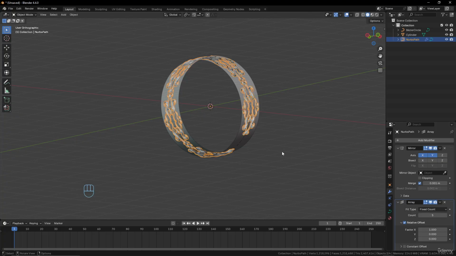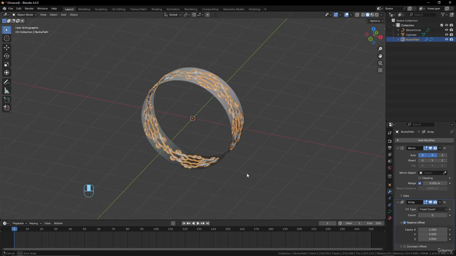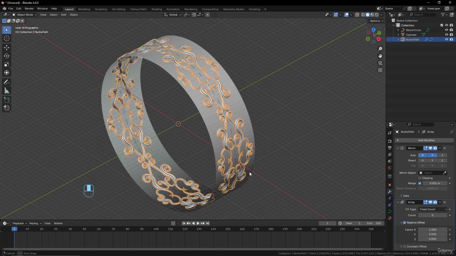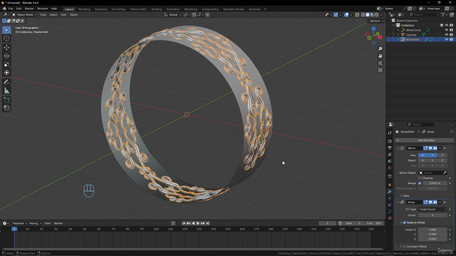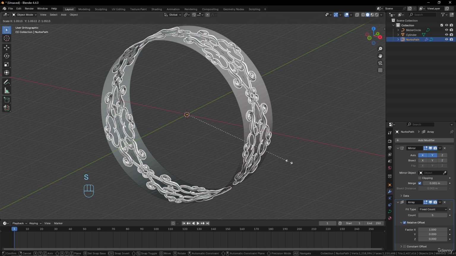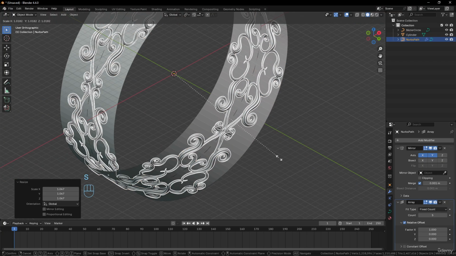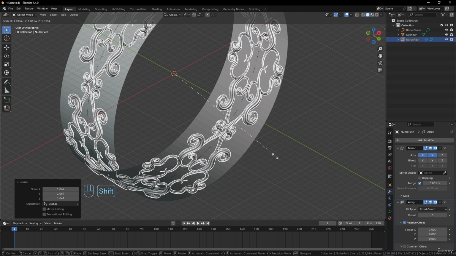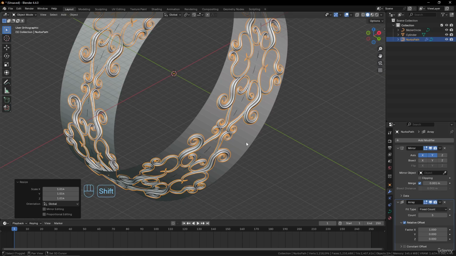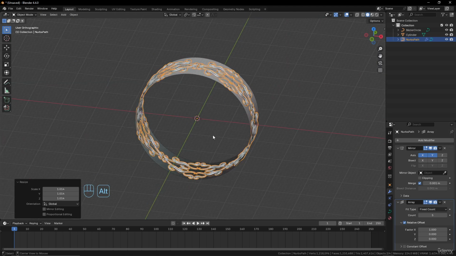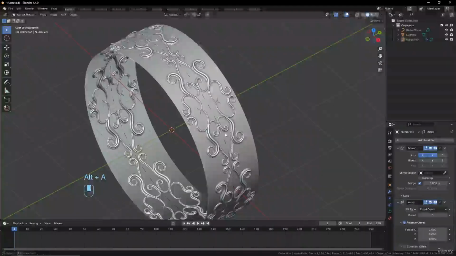Like for example, if I want 5, it might be enough. Maybe scale it up a little. Like this, it will fill the entire space until it joins here. And look, you have already something very interesting here.